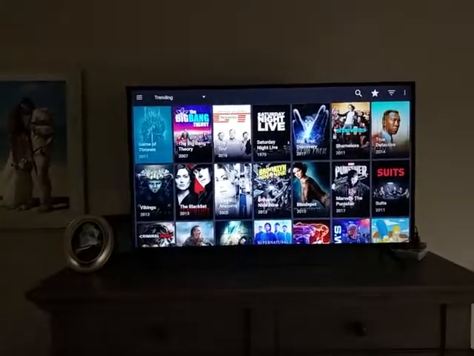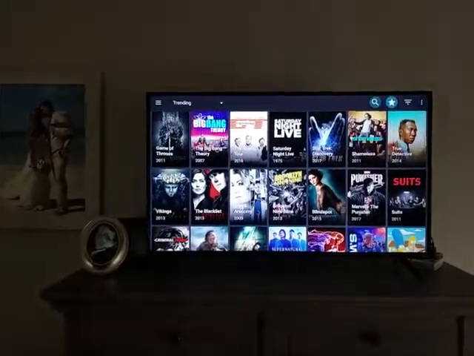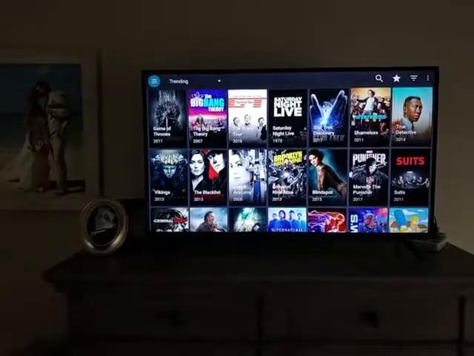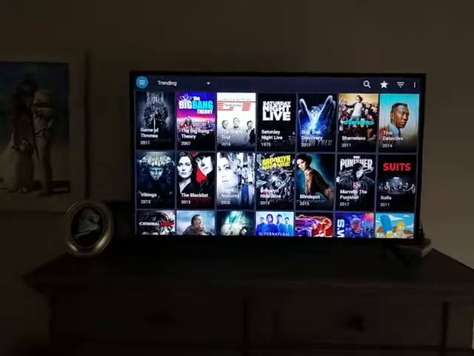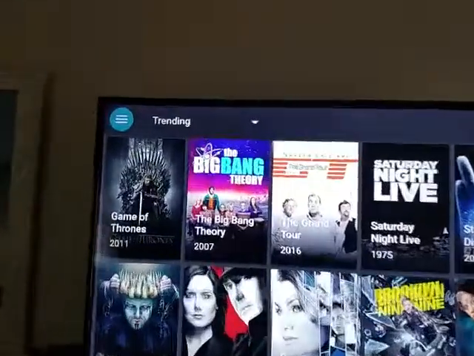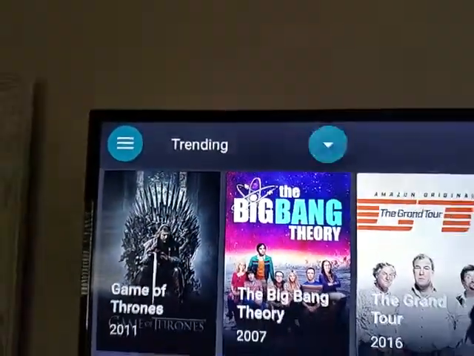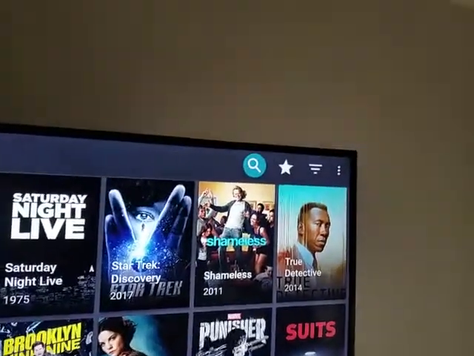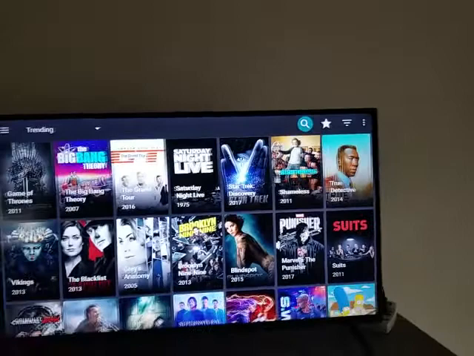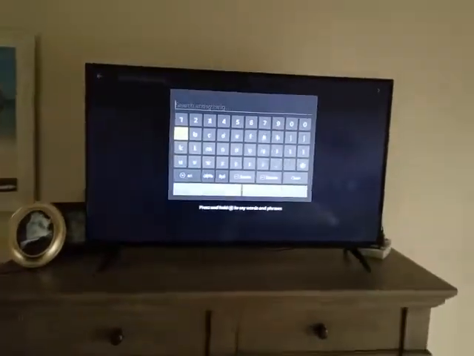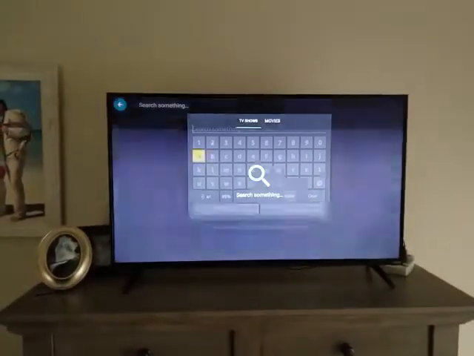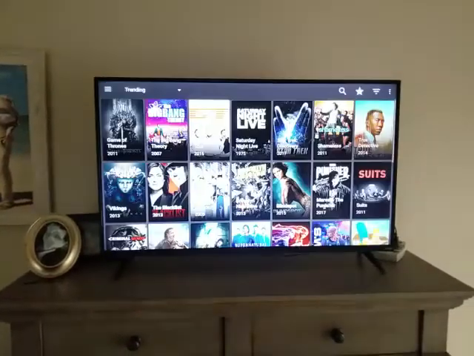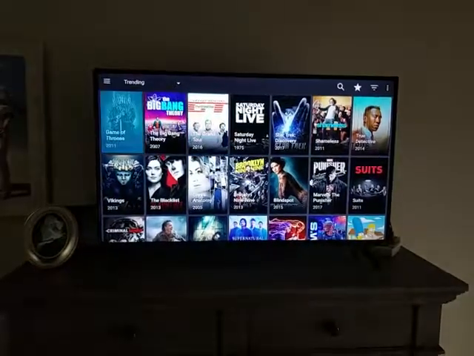So if you have a TV show that you want to watch, you can, oh sorry, I run through these pretty quick. You click up on your controller, and you get highlighted up here in the corner. If you click your right controller button, you'll move over on the top, and you want to get to that search menu. You can get in there and type whatever movie or show you want, and it will come up. Let me go back and show you Game of Thrones.